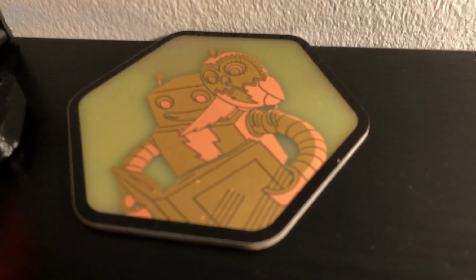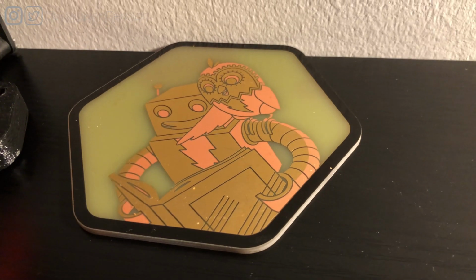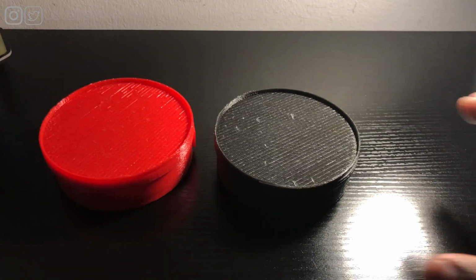Right next to that, I have my Adafruit coaster. I got it for free on their website, and I think they just give it to you for free whenever you have enough in your cart. I've had it for a few years now, so I don't know if that is still standing. I think they probably give you breadboards now, but I got that from them, and I've been using it since. It's actually really good.